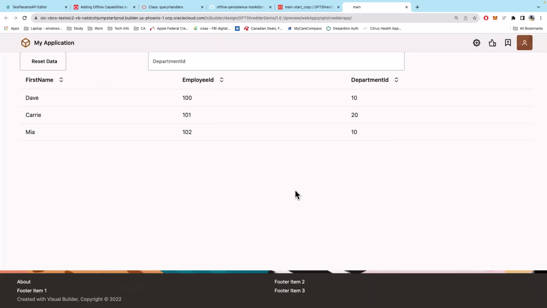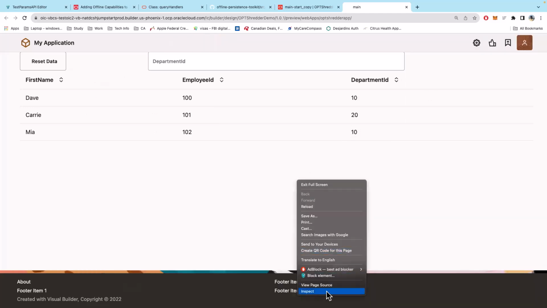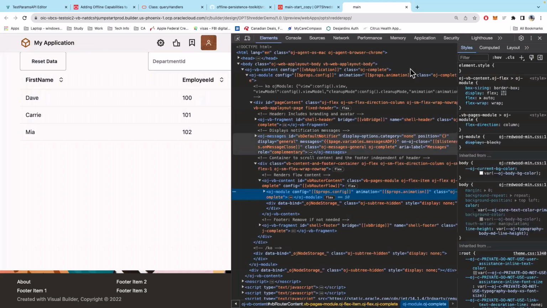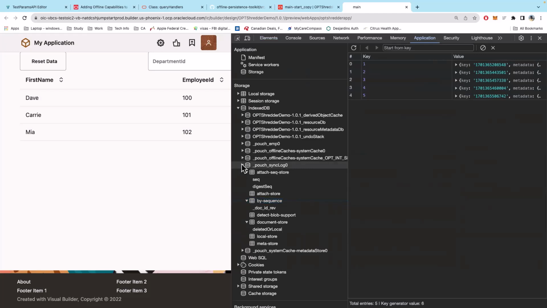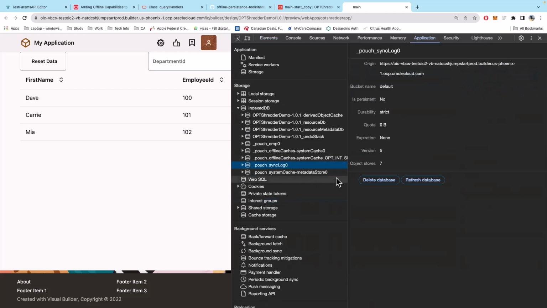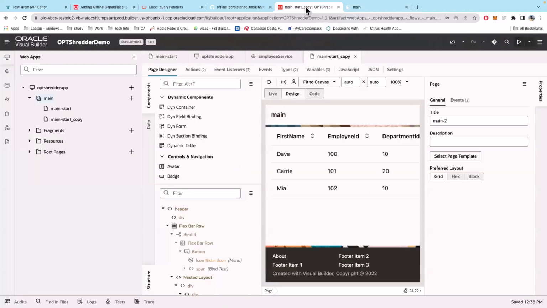But while you're developing, this is a very good place where you can come and check what's in the store and what's being stored and what's happening. And then there are other stores which of course VB internally uses, which we shouldn't touch, right? But that's pretty much it with this.